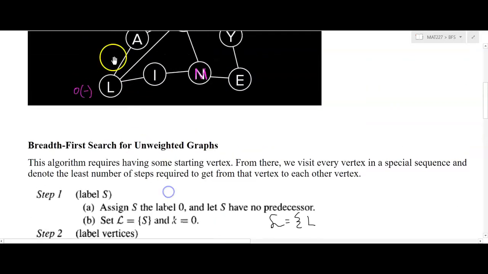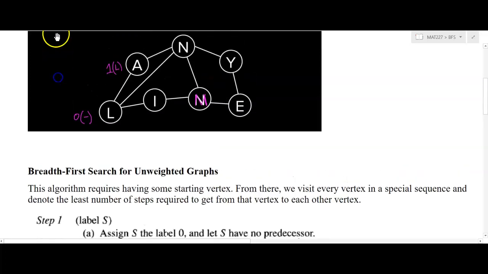Okay, so our first W, our first next vertex, we'll say is A, and we are going to assign the label K to it, which now is 1, and we're going to list as its predecessor L, because to arrive at A, we've come from vertex L. And now we're going to add that vertex to our list because we've essentially found the shortest distance to it already. Now we're going to repeat this.